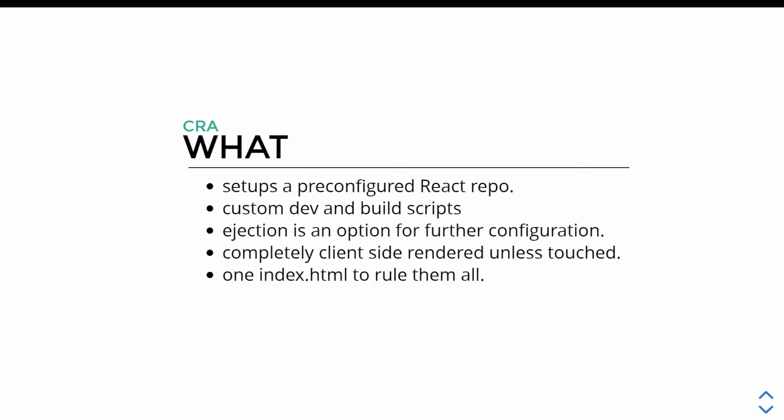Complete client-side rendered. This just describes how your application will render in the client side. The server that houses your CRA assets will just give initially one HTML file that contains your whole React application. Only when the JavaScript is fetched and loaded will the user see the first view of your application. Of course, it follows that there's one index in the HTML to rule them all.